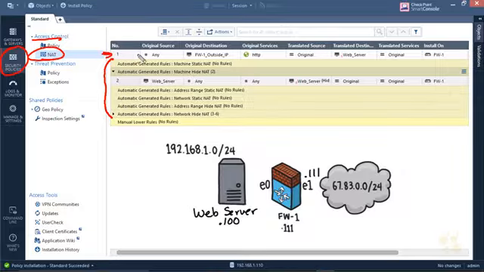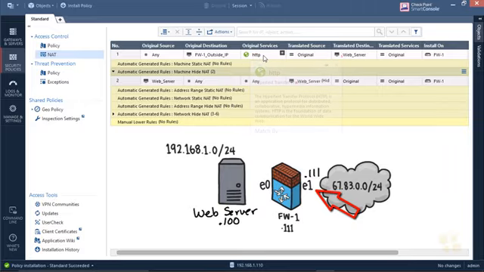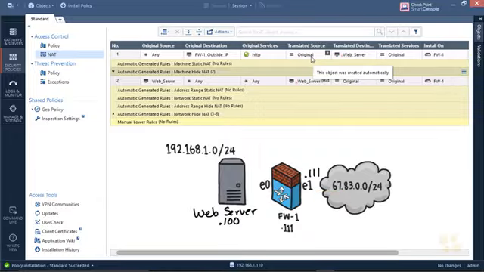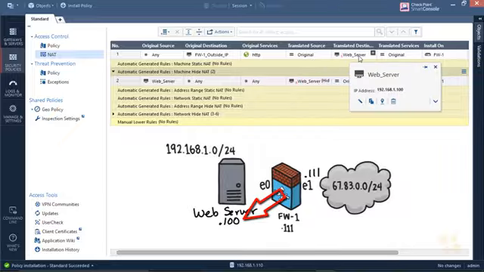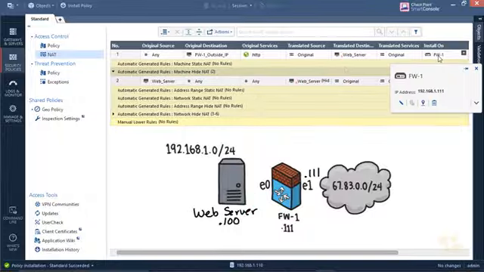So for rule number 1, it says traffic from anywhere if it's destined for the firewall 1 outside IP address. So if we hover over firewall 1 outside IP, it's the outside IP address of firewall 1. And if the original service, the destination port, is TCP port 80, regarding the source address, just leave the original source IP address intact, but translate the destination address over to the web server at 192.168.1.100 on the inside. And as far as the destination port, don't mess with that either. Just leave it the same. And this NAT policy should be applied on firewall 1.